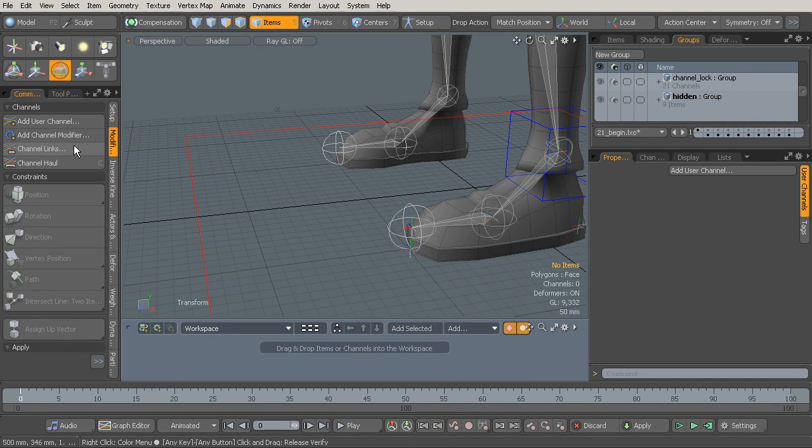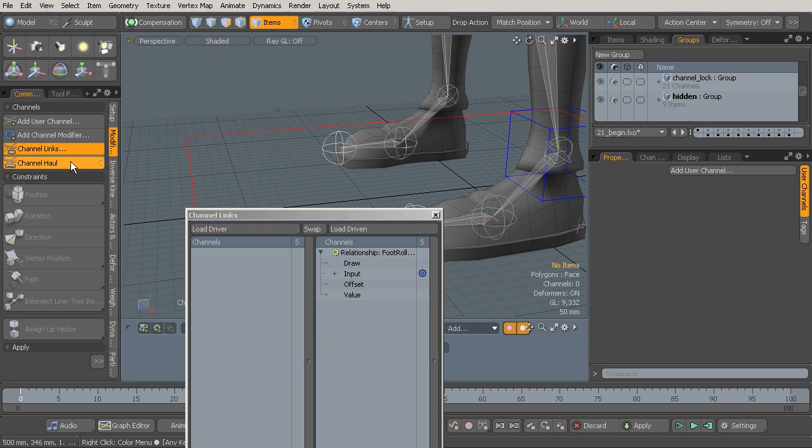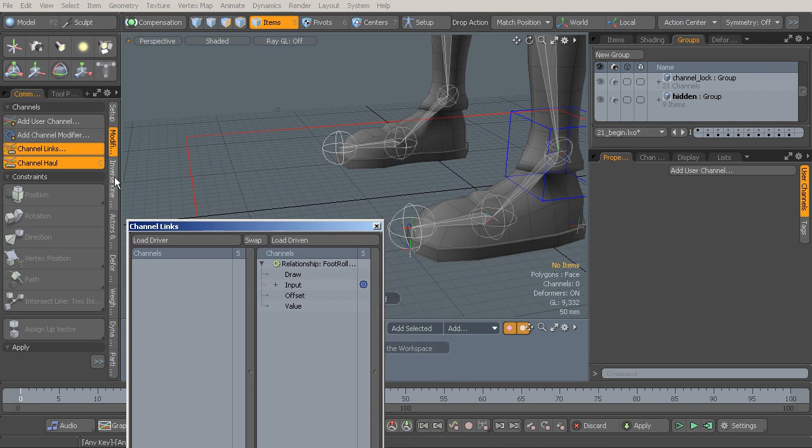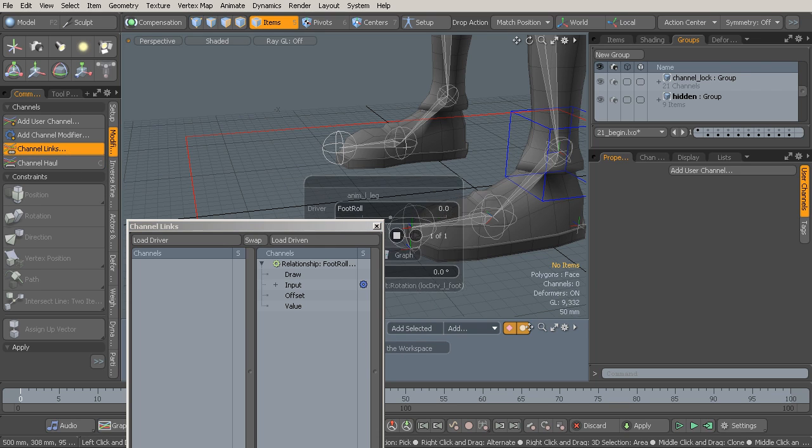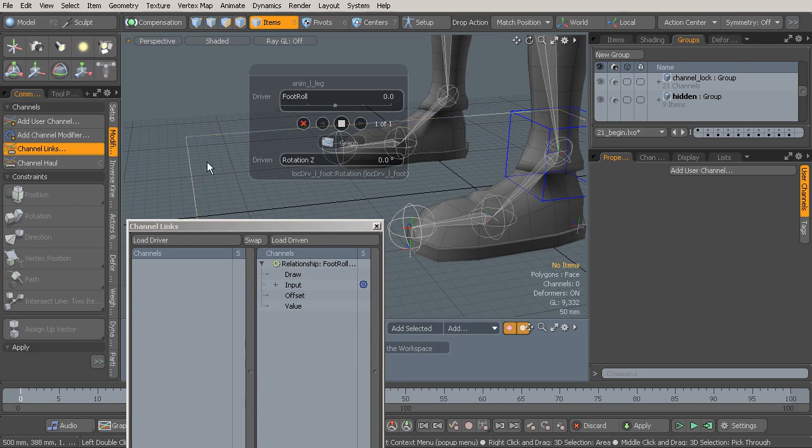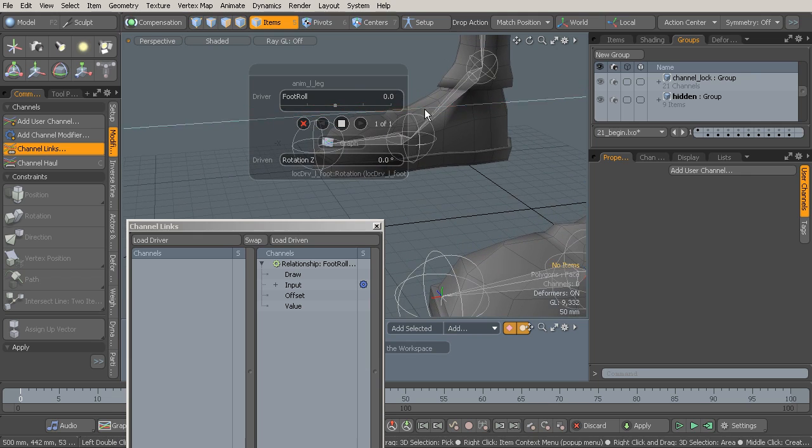Now, you'll notice that we can access our channel information by using the channel links UI here. Sometimes you have to toggle that by turning on channel hull and unchecking that. And there you have it. So this is super cool. Remember, we talked about tracking our values, so you could either do that from the properties viewport, but you'll probably want to do that from here because this is going to show us all of our states, and we could also remove states from here as well.